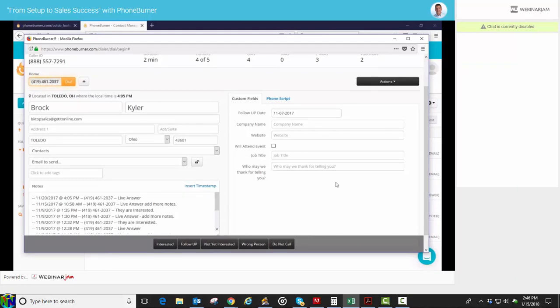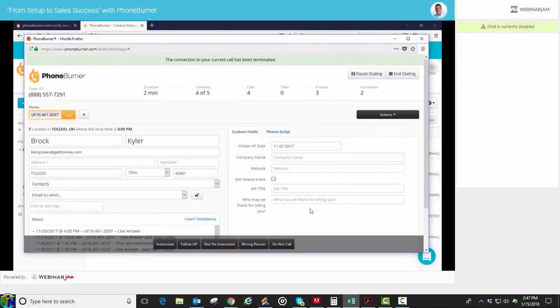But remember, you're able to create your own. And of course, we have them all done ready for you to use if you want to use our standard ones. But you can configure them all. And again, these buttons are going to do certain action items, including set a status, leave an automatic note, potentially send an automatic email. That's all what PhoneBurner does. But if you notice now, I haven't moved on to the next call because basically PhoneBurner's sitting here waiting and saying, okay, tell me what happened on that call.